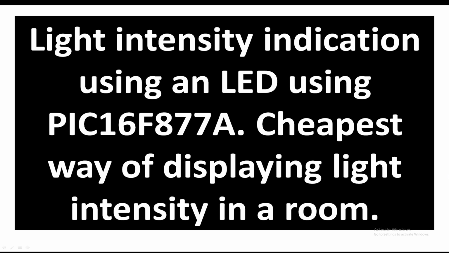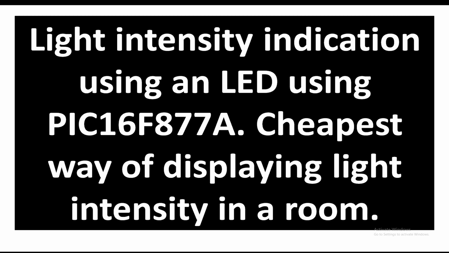In this video, I'm going to show you how you can use a simple LED to act as a light intensity indicator. Now to measure the light intensity, we will be using an LDR sensor. LDR is a light dependent resistor. It has the ability to change resistance with a changing of light intensity falling on it.